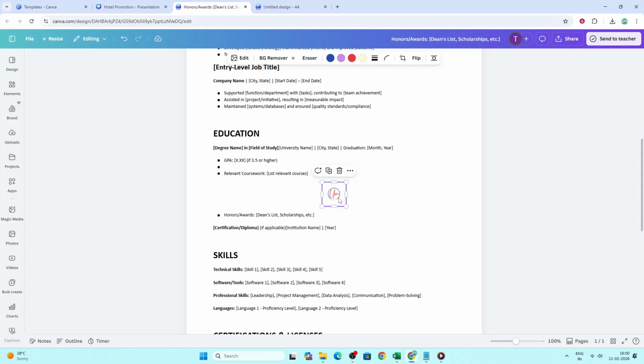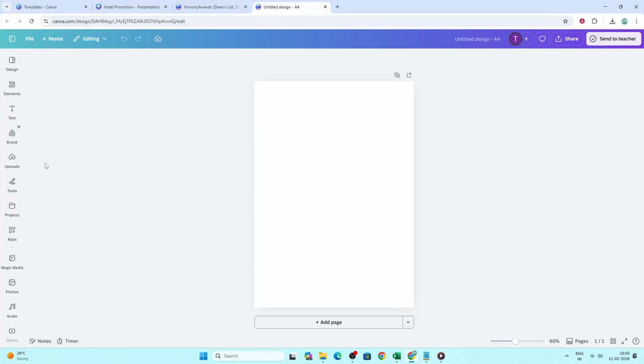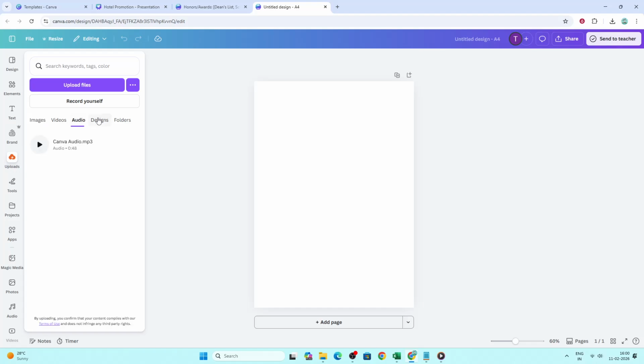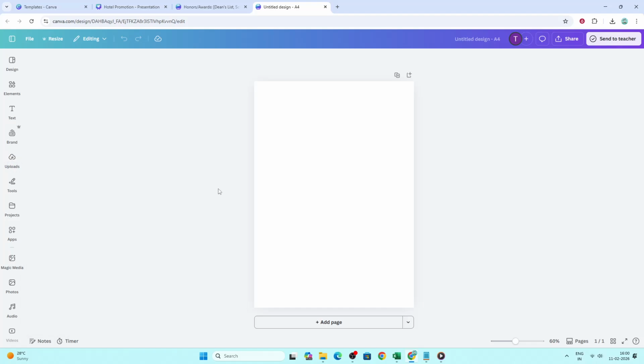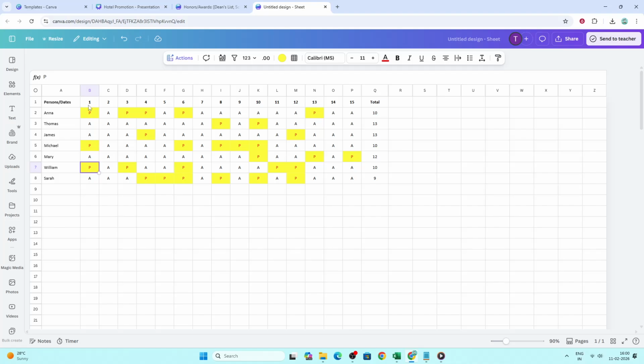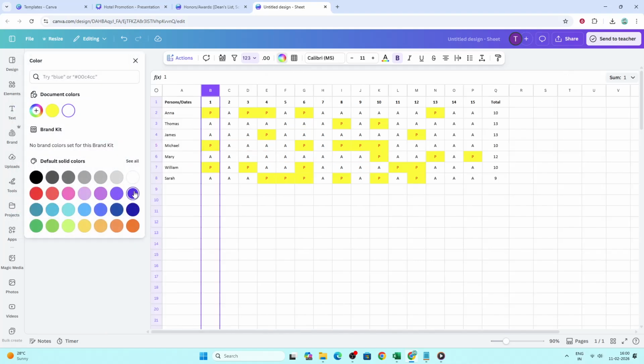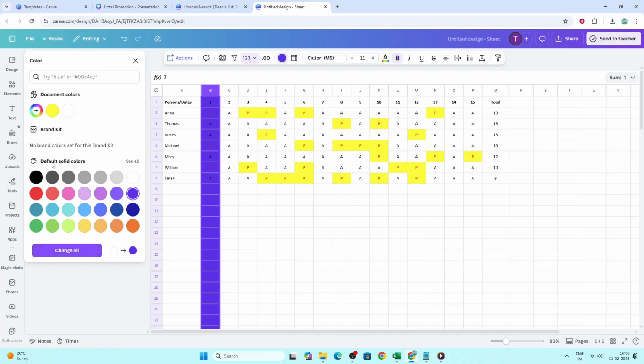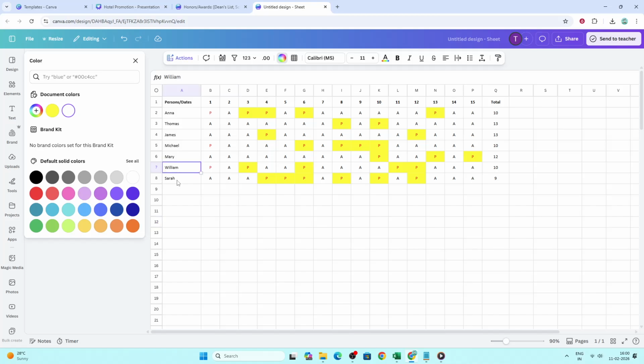If you uploaded an Excel file, your data appears in a Canva table that you can edit directly. Click any cell to update values, and use the toolbar to style the table with colors, borders, and fonts. Keep in mind that complex Excel formulas and calculations may not function after import. So double-check totals and keep an original copy for reference if needed.